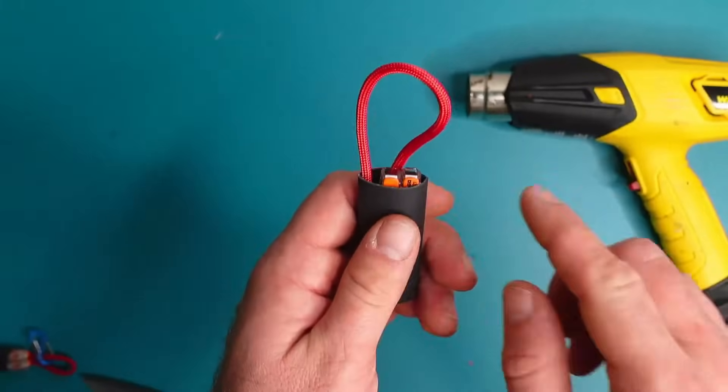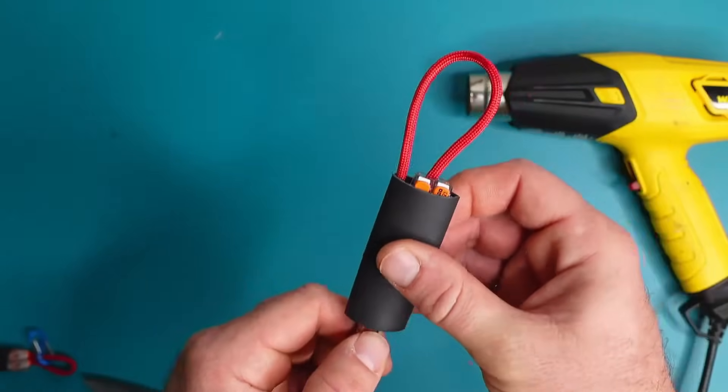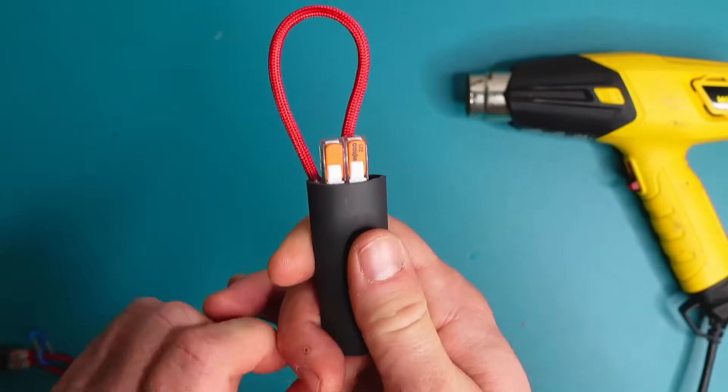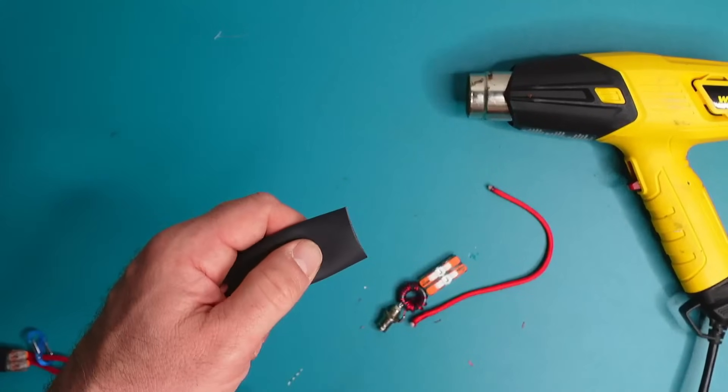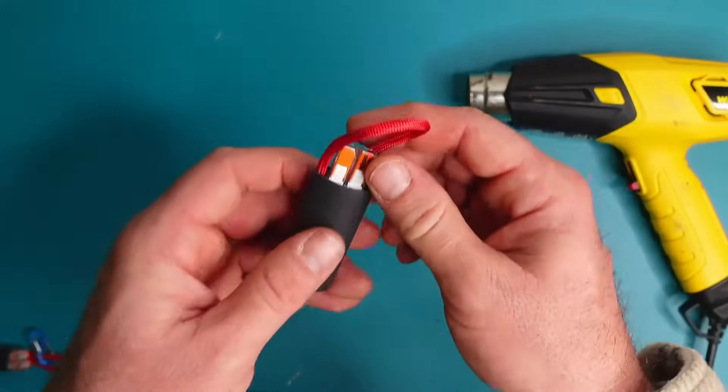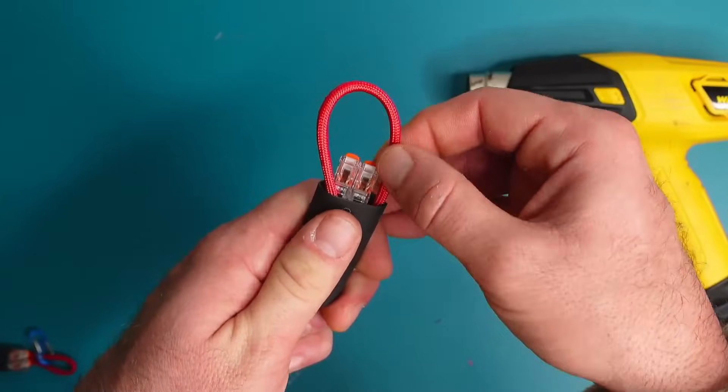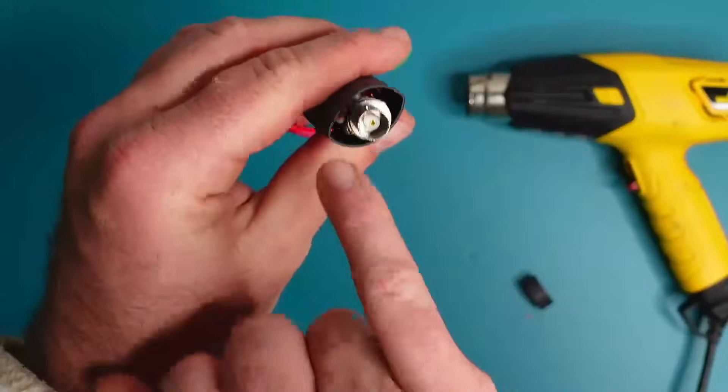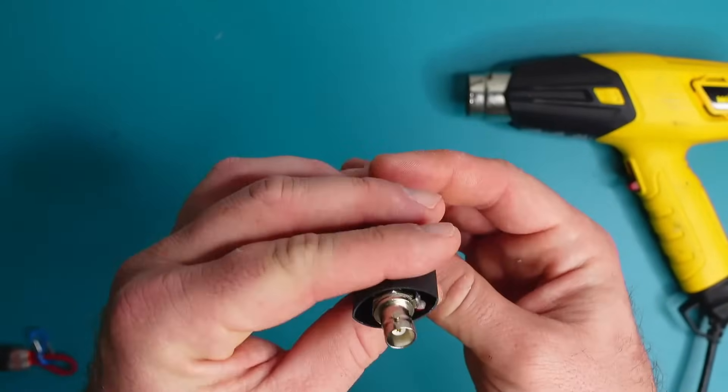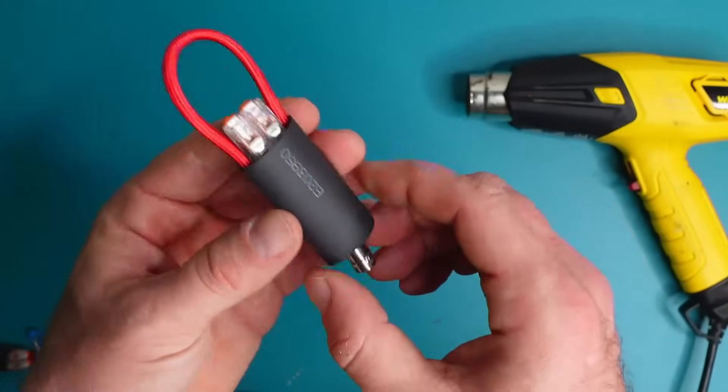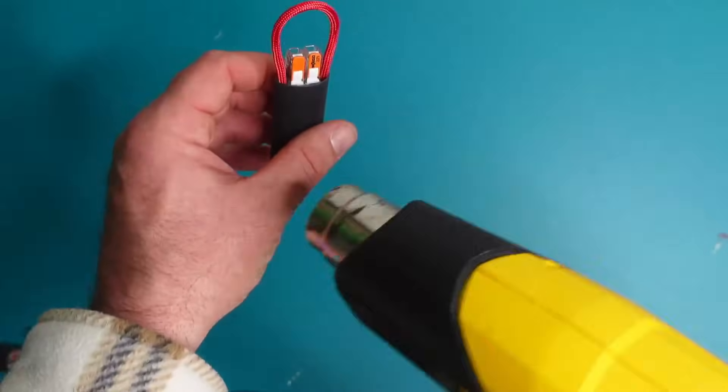Now this would be all good and well. We have our 550 cord on the opposite end but again the problem is is now we won't be able to open the tabs. So these are the things that you want to take into consideration while you're doing this. And all I'm going to do now is just maybe cut a little bit of this away. I think right there is going to be very nice and my 550 cord I'm going to push this side down a little bit more because I could see the opposite side but I can't really see this side so I'm just going to try to get it down in there a little bit more. And then when I feel like I'm ready I'm going to hit this with the heat gun. Now I caution you with a heat gun because this is going to get hot if you do this you're going to burn yourself. I have to make these disclaimers for some reason.